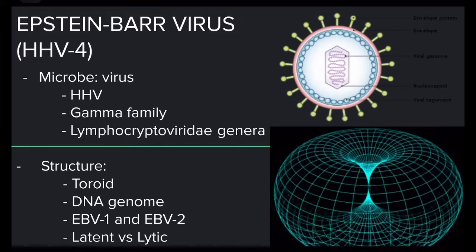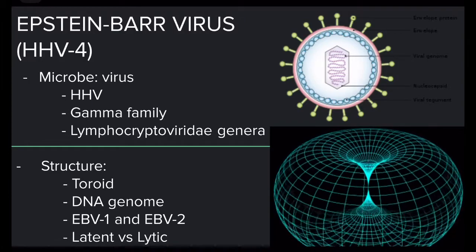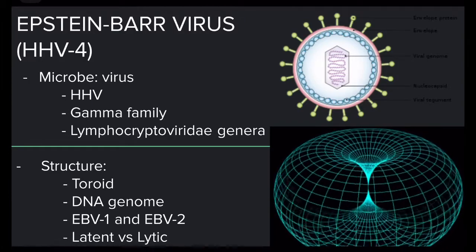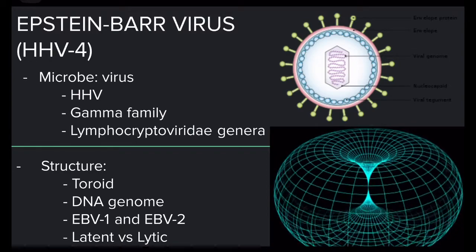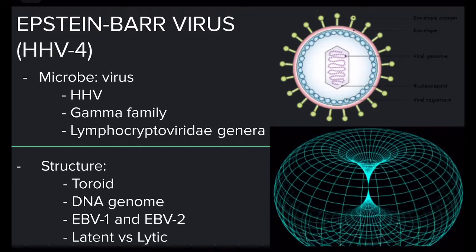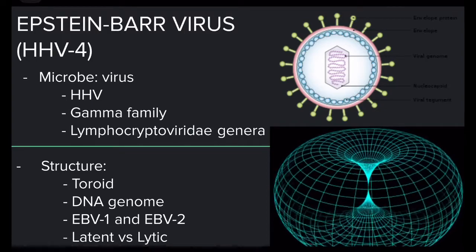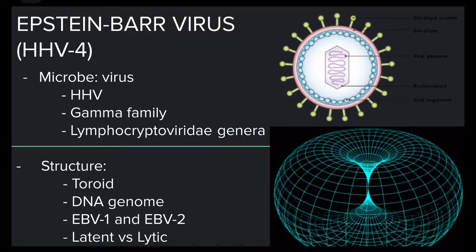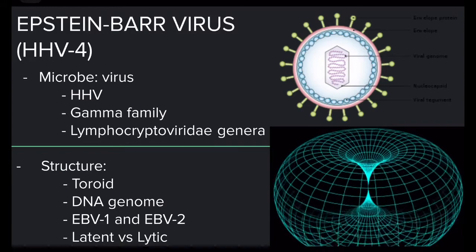In the upper right-hand corner, you could see a nice 2D cartoon drawing of the EBV structure. You can notice its viral characteristic of the core being surrounded by a nucleocapsid encapsulating the DNA genome inside. Though it looks 2D, EBV is actually toroid shape. Toroid shape is what you see in the bottom right-hand corner.